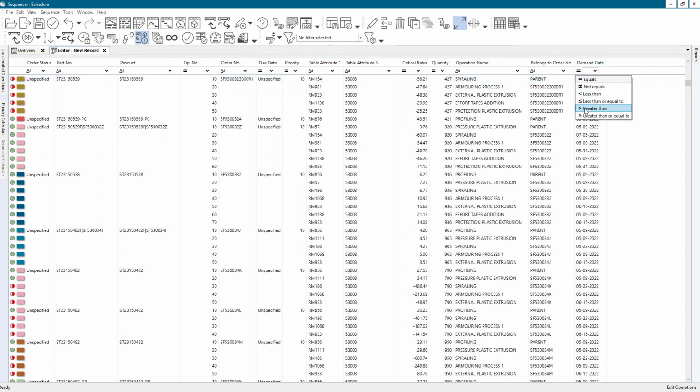So if you say greater than, you can type now a date. So for example, 06/01/2022. Sorry, 06/01/2022. Yeah. So now let me increase the size to see better.